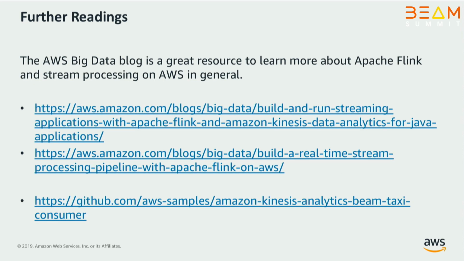And last but not least, if you're looking for more information on how you can run Flink on AWS or Beam on AWS, I recommend subscribing to the AWS Big Data blog. There are a couple of blog posts on Flink on AWS already out there. And if you want to understand what I did during the demo, I've published the source code under this GitHub repository, so you can go there and figure out the details of what I have been doing all this time.